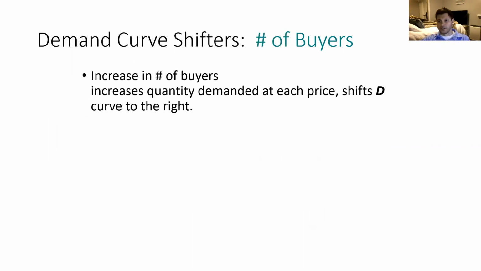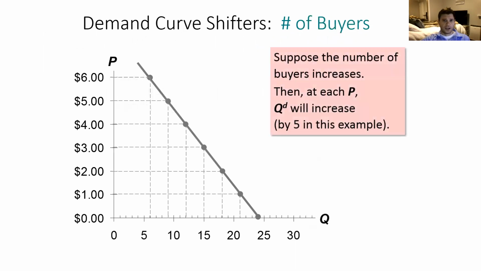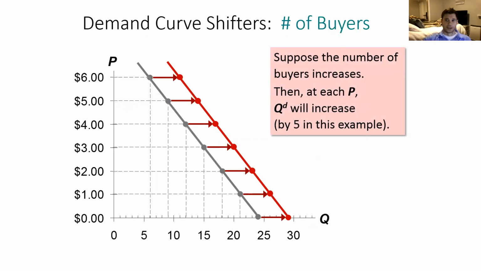Also note that rightward shifts geometrically also look like upward shifts. And in many cases, it's okay to think of the curve shifting upward instead of shifting right. But specifically today, we're going to model this as a rightward shift in the demand curve. So here's the example. We have an increase in the number of buyers. When the number of buyers increases, then at any price, we would expect the quantity to increase. In this example, the quantity seems to increase by 5 units, indicative of a parallel demand curve shift. However, demand curves do not have to shift in a parallel fashion, but for most of our diagrammatic purposes, we will represent these curves shifting in parallel fashion.